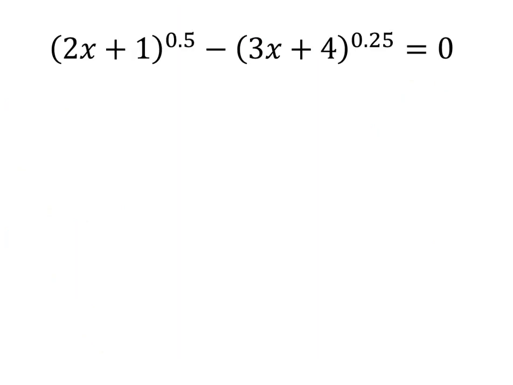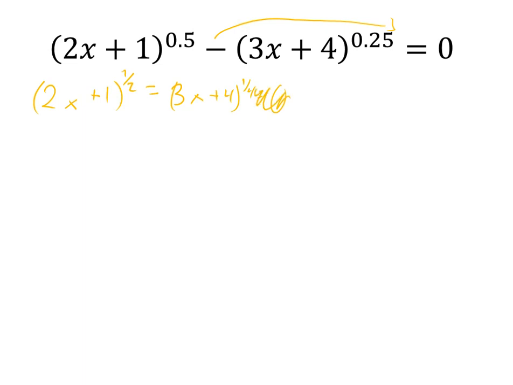So now here, if we have this one, what we're going to do is move this onto the other side. And that gets us 2x plus 1 to the 1/2. I'm going to put back in the fractions because fractions are easier to deal with. Equals 3x plus 4 to the 1/4. Oh no, it's not going to equal 0.